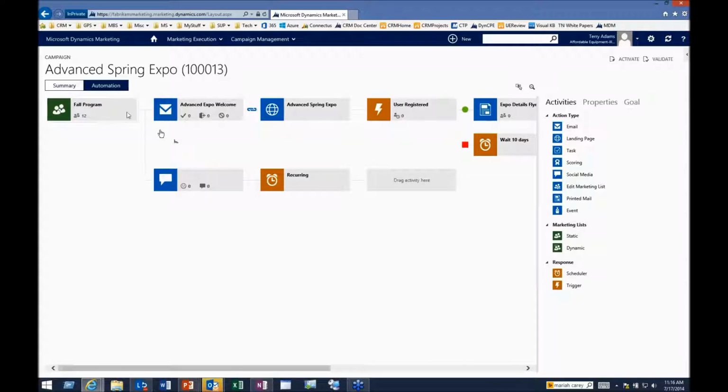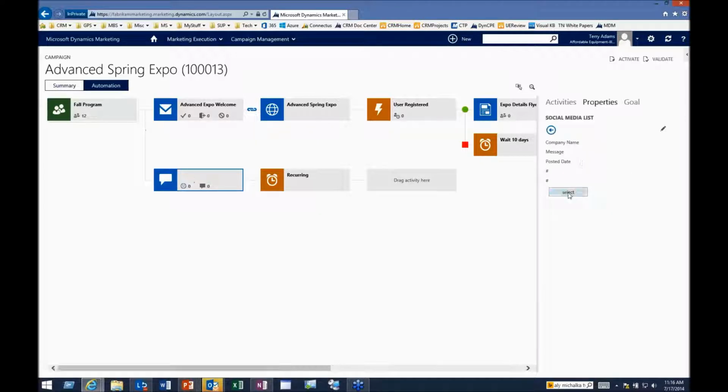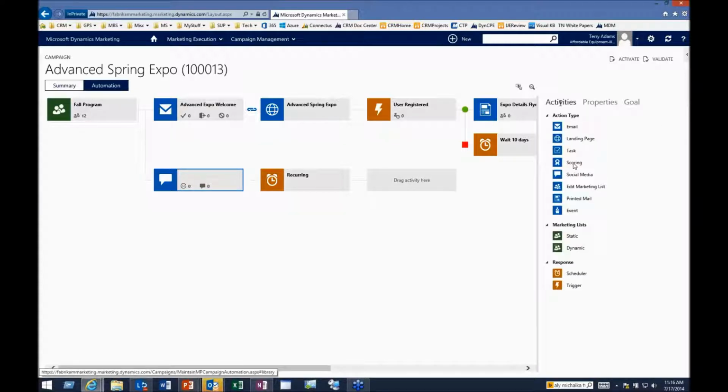The thing I didn't touch on down here is when we first start this campaign, we initially send out this email. Well, if you follow the arrow down here, we can also post something to our Twitter site or one of our social sites. And so this is just a social media event that we're going to post, and you can have the message and the post date that you're going to post it on. And then you could do multiple posts during maybe that month you're running that campaign. You may on day 1, day 10, day 20 want to do different posts, you can go ahead and set that up.